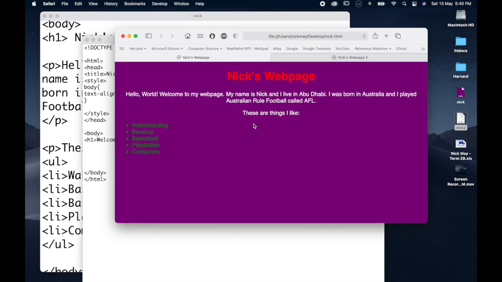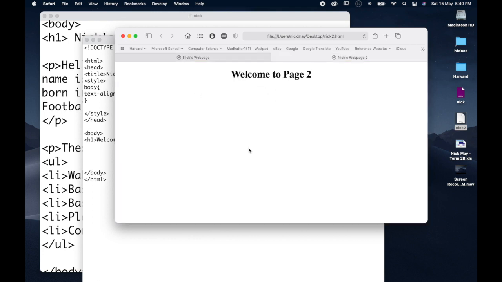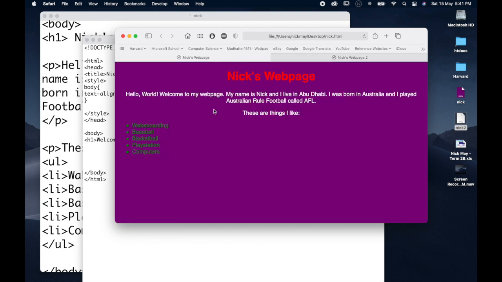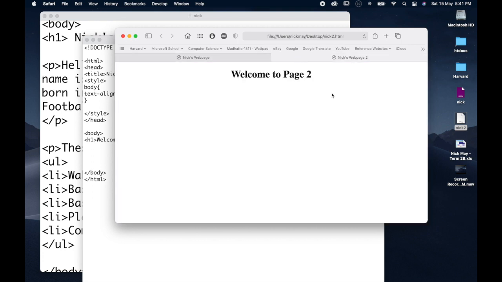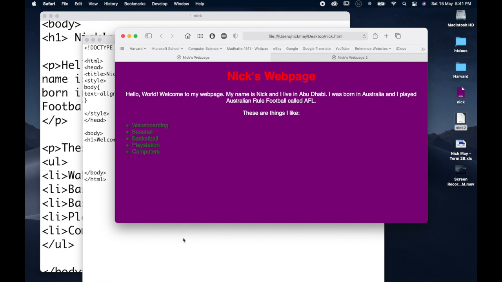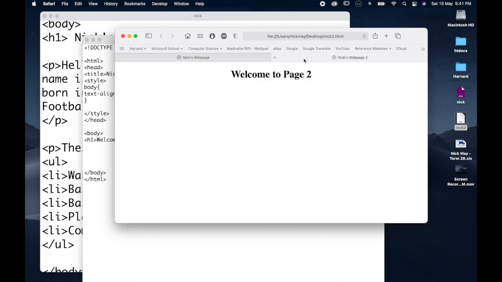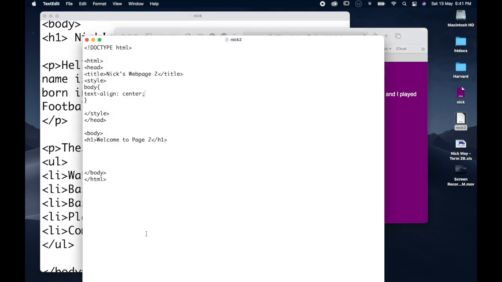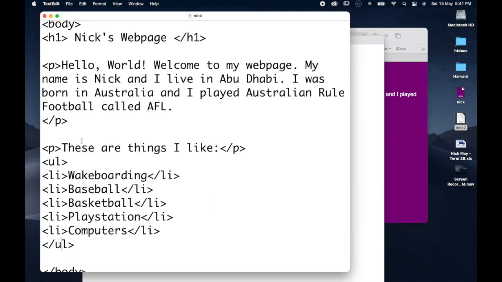Now here's the problem that I've got. I've got my page 1 here and it looks great and I'm pretty happy with it. And I've got my page 2 here and I could add lots of information and things on there. But how do I get from page 1 to page 2? It doesn't really seem like anything is working there for me. So I need to add a button or a way to get from page 1 to page 2. And this is an interesting one because this one doesn't have an opening and a closing really. It's kind of a bit different. It does, but it's a little bit different.